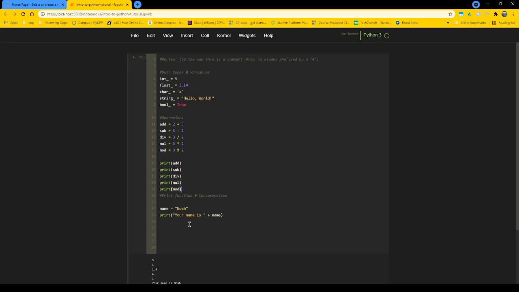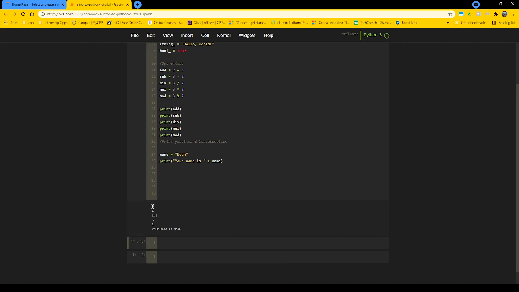The print function, as you may remember, prints whatever string is between the two parentheses. And concatenation is where we can combine strings. So here we have the string your name is, and then we're tacking on the variable name that contains the string, which is going to be my name. If we actually execute it, here we can see all of the operations that we had before, and what they return, as well as the result of this print statement with concatenation.